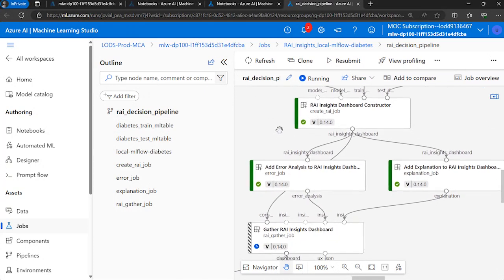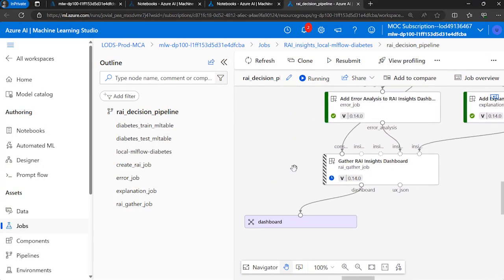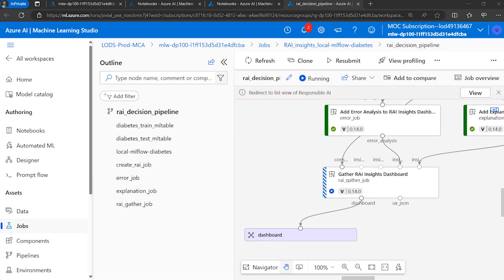So let's grab this and just move it down. So you see the gathering of the insights, and then finally the dashboard being created at the end. So we just have to wait for that to run. This part of the process can take some time, so let me hit my magic fast forward button to jump to the good stuff.